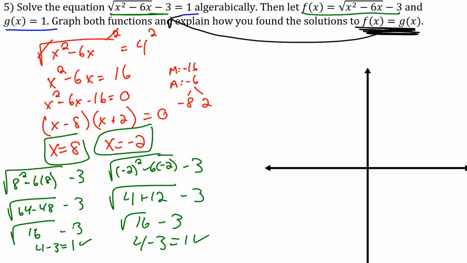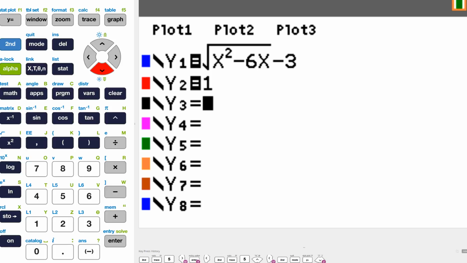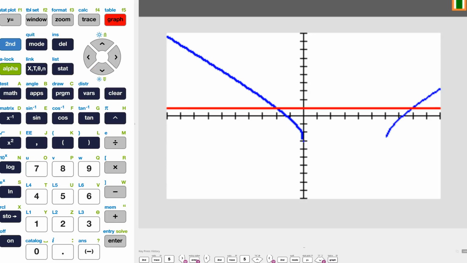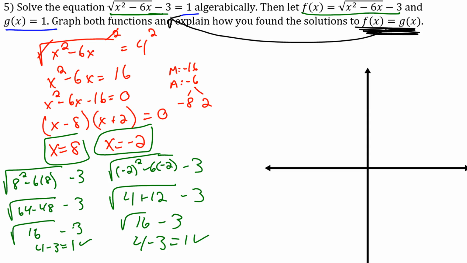So let's graph them. Go to your TI-80 something. I have a TI-84. On my TI-84, in y1, I put that first function, and in y2, I put the second function. I'm going to look at a graph. That weird square root function is the blue graph here, and the line y equals 1 is the red line. Let me sketch that quickly.